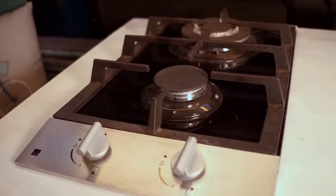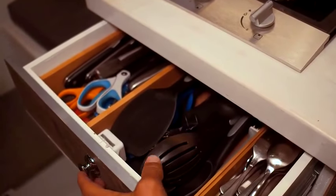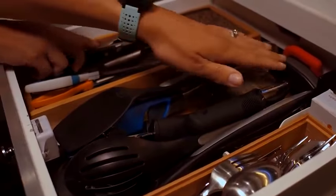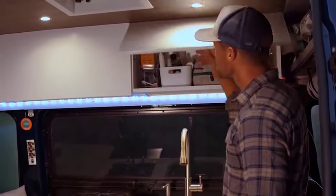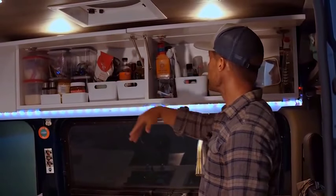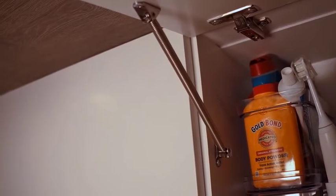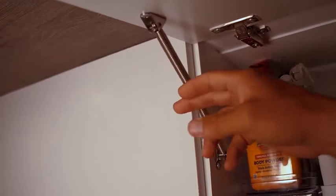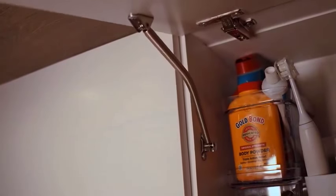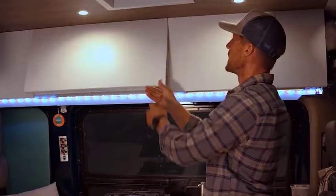Moving this way, we've got our propane stove, some more storage. We got silverware and food, pots and pans, and more food there on the bottom. Up here, we've got overhead cabinets, toiletries, and more food. We've got these cool little hinge stays, or cabinet stays. Once you flip this thing open, that spring goes into place and goes rigid and holds the cabinet up. And those are held in place with Velcro at the bottom.